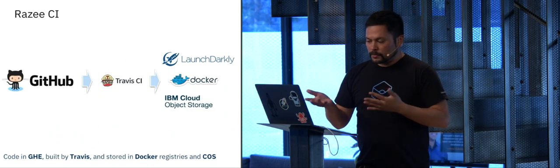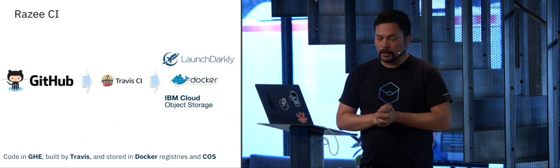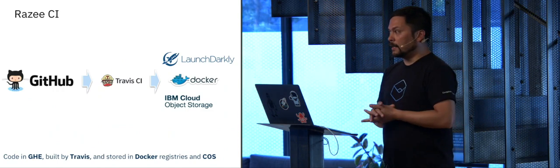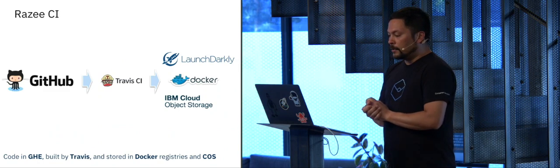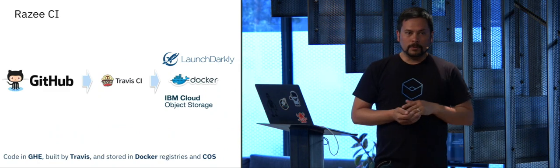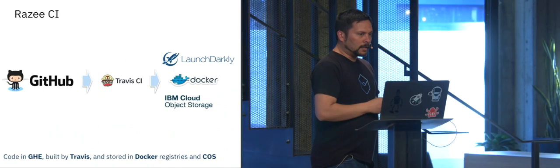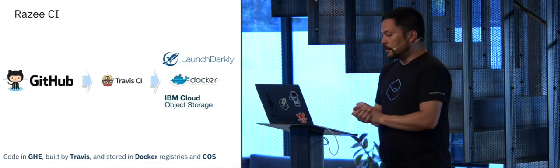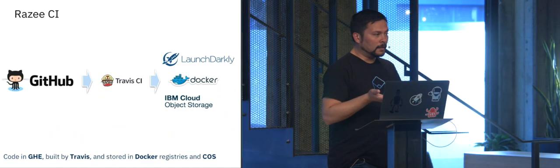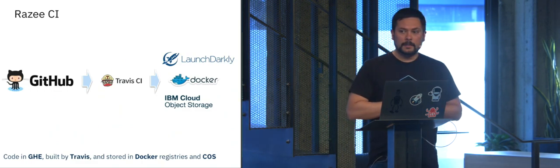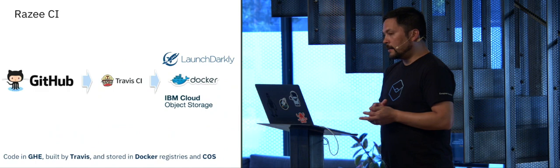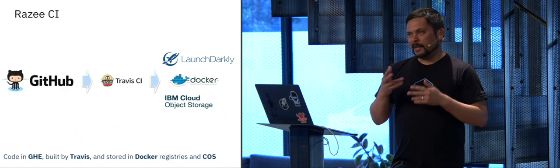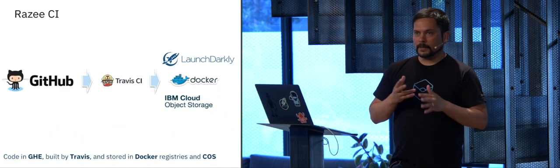Traditionally we have our own GitHub Enterprise service, which coincidentally is the largest GitHub installation besides GitHub.com itself, GitHub.IBM.com. We use Travis CI for all of our builds, so all of our standard Docker builds and linting and code scans and uploading images to Docker registries happen from Travis. We have our own Docker repositories that we offer as an IBM Cloud service, so we upload to there. We actually have some servers that we upload to Docker Hub itself, but that's still frowned upon at IBM, so we try not to do that very often.